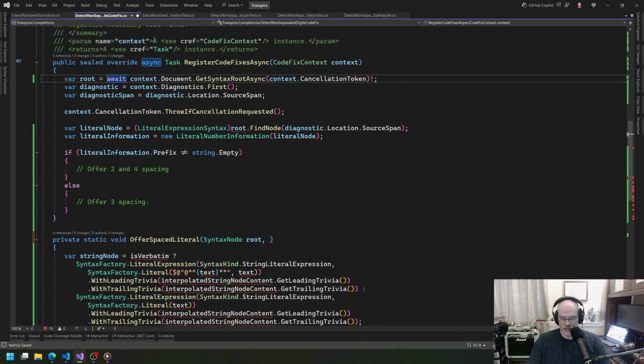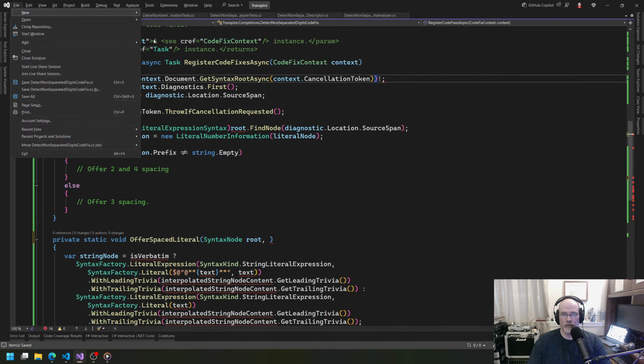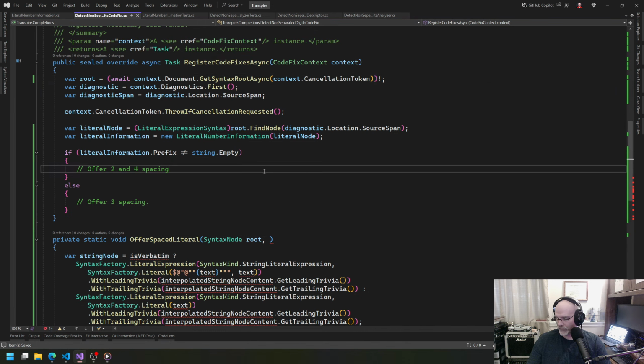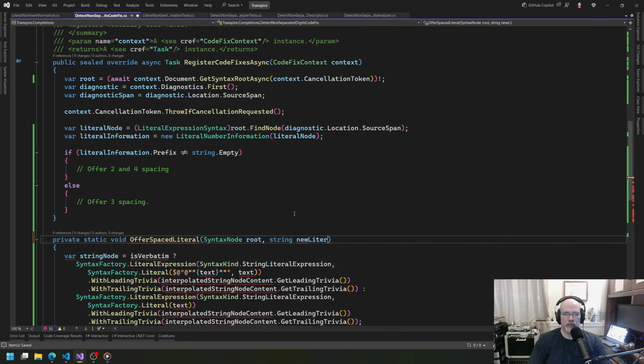Oh, that's right, because you have to put that around. That's one of the unfortunate things about await, is that you have to do that. Now what we're going to get is string new literal text.